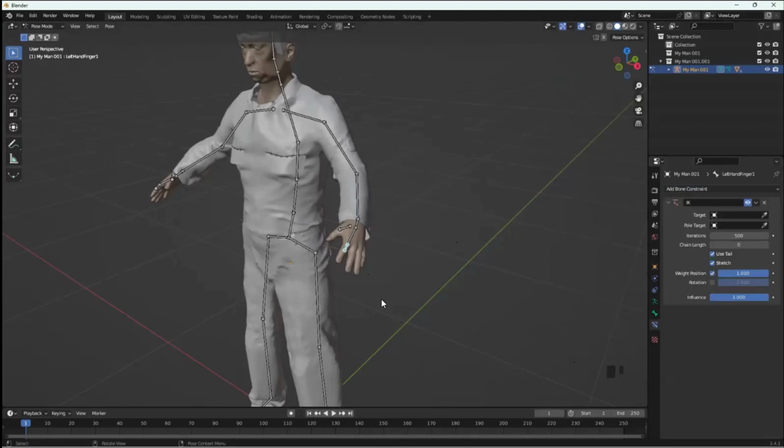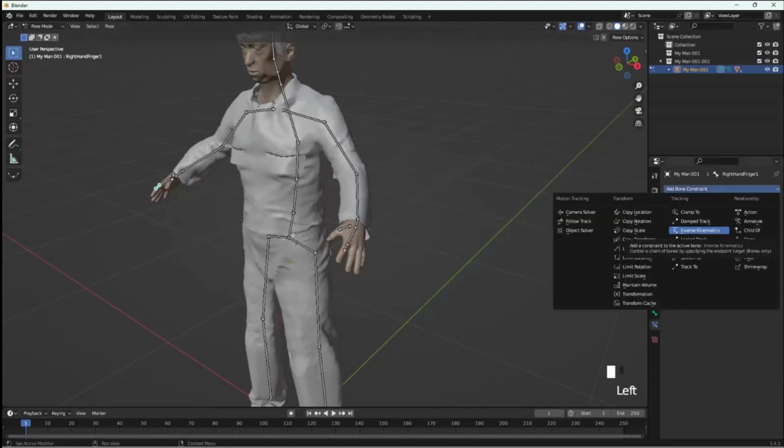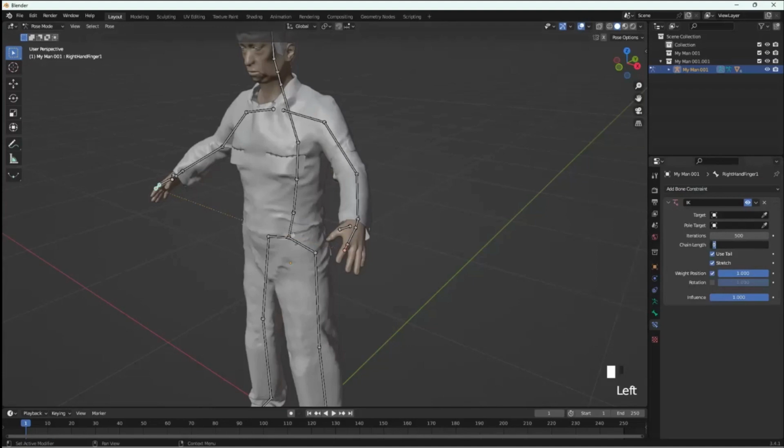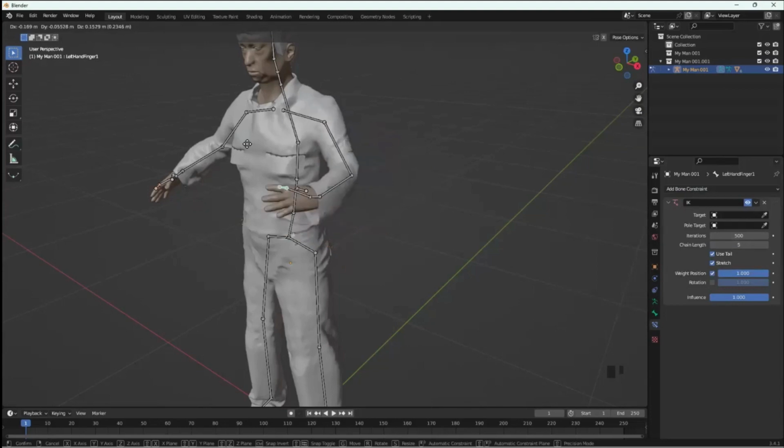We click on that, and what that does, we tell it how many bones it wants to go up the chain. So chain length, we'll just change that to 5, because I know that's a good one for arms. And we'll do the same on the other side. We'll click on the furthest bone away, add constraint, inverse kinematics, and then we'll change that chain length to 5. Now, when we click on that bone there, if we press G, now we can move our man where we want. So you can pose him, you can do what you like with him now.